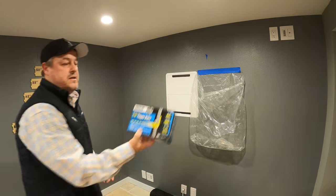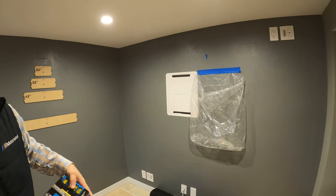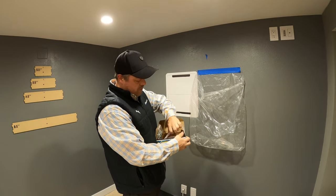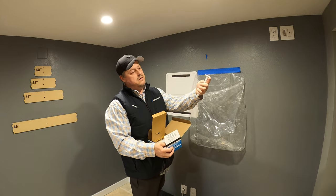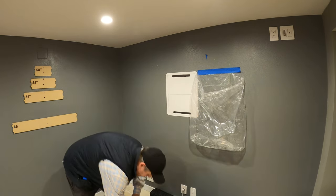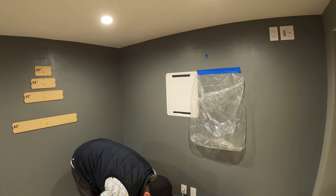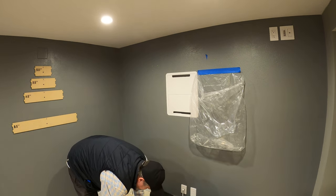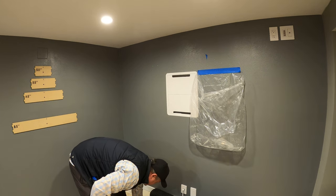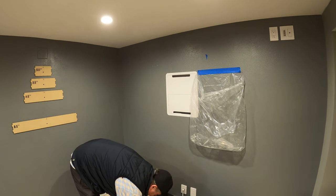To mount these we use togglers — quarter-inch is what I use. If you haven't seen a toggler before, they're super cool. I like the ones from Lowe's or you can get them on Amazon. It uses a quarter-20 bolt, which works perfect for the Samsung. We're going to pull out eight of those — four per side. We'll get four quarter-20 bolts as well. If you had drywall tripled up for sound installation, you can buy longer ones.